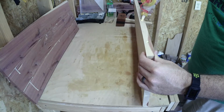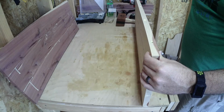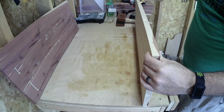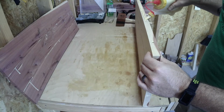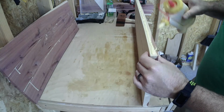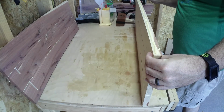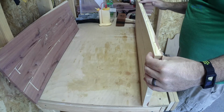So put that there. I don't remember which hole it is, so we'll just put 2 of them there because I was an idiot and I screwed up. I didn't line up the correct peg. Actually, I missed the whole peg hole. That little slot in the back, I missed the whole thing, and yeah, drilled bad. But it's an error that nobody will ever see once this is glued up.